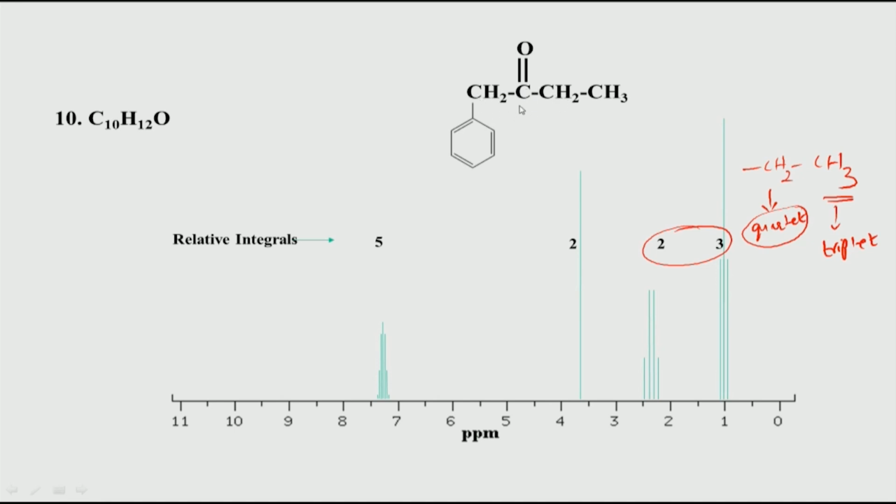So, this is an isolated CH2 methylene group, and that is what is showing a singlet, and it is downfield shifted. It is coming around 3.7, 3.8 because it is attached to a CO on one side, which is not very strongly electronegative like a direct oxygen, but definitely more electron withdrawing because of this oxygen here, and also the electron withdrawing or de-shielding factor coming from the benzene ring. Both of these together make this proton downfield shifted.